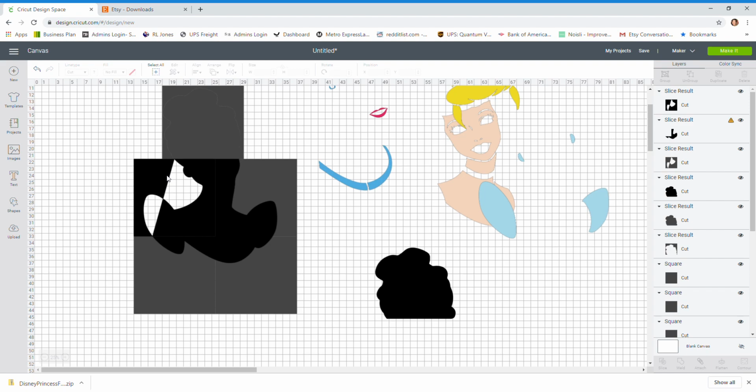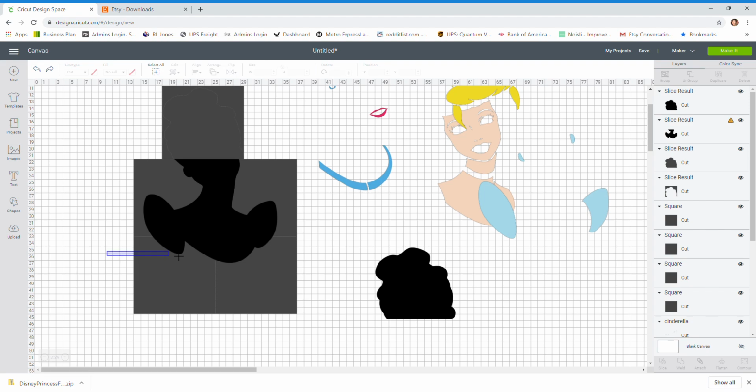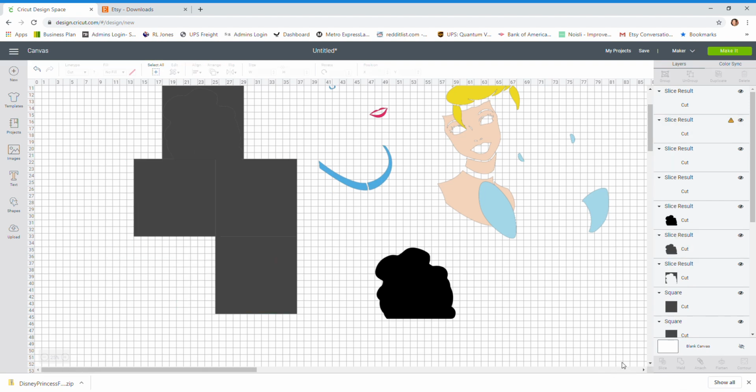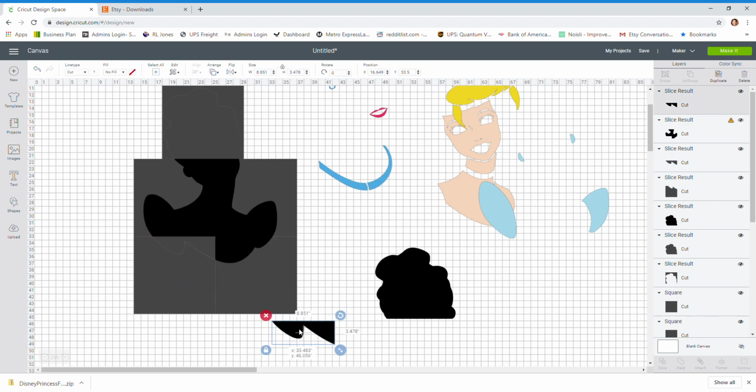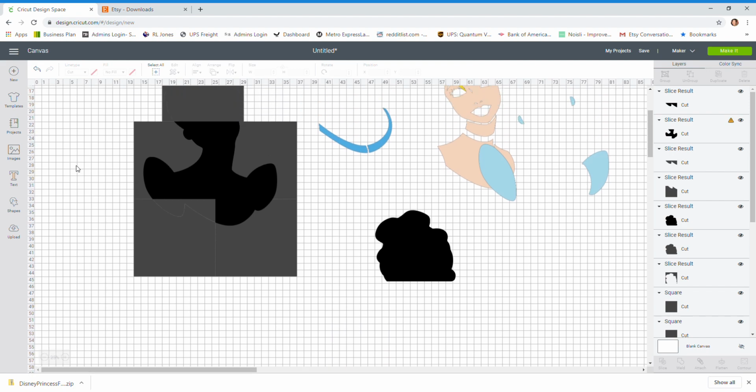I've done quite a few off the mat pieces. I feel like with the middle piece, something funky always happens. It's just a little glitch. I will go to undo, and I'm going to do this bottom one. I'm just going to continue, but I'm going to skip over that piece for now. And see, that works. So let me move this down here. Let's go back to this middle section and see if it will work now.